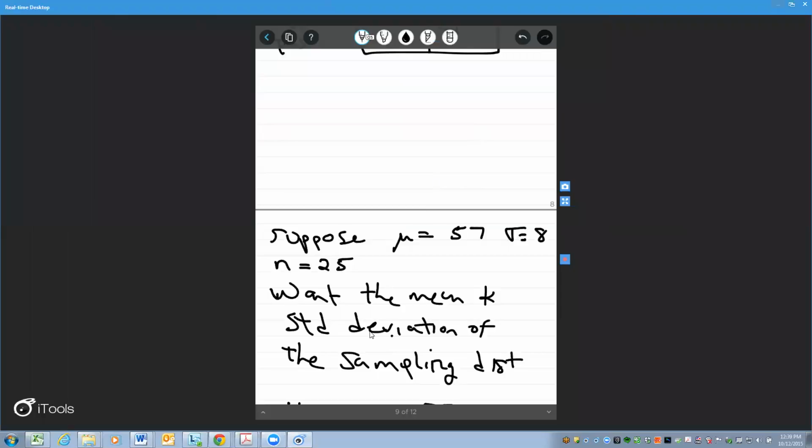Suppose we want to find the distribution of the sampling process for the sample mean, and that the underlying population has a mean of 57 and a standard deviation of 8, and that we're using samples of size 25. How do we find the distribution of the sample mean? Well, remember that the sampling process gives me estimates of the population mean. So the more samples I use, the closer I should get in on that population mean. So the average of the averages should work out to be the same as the population.